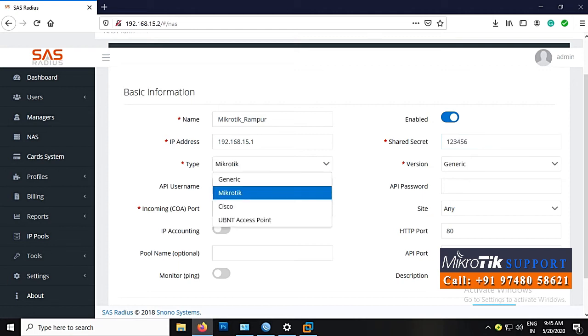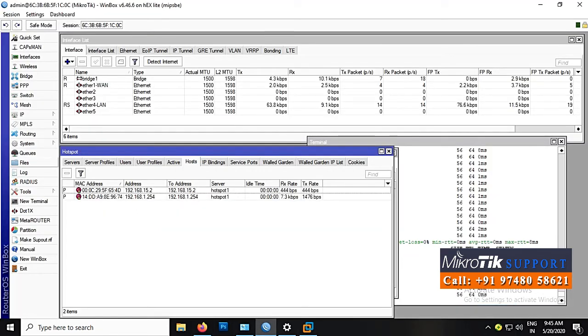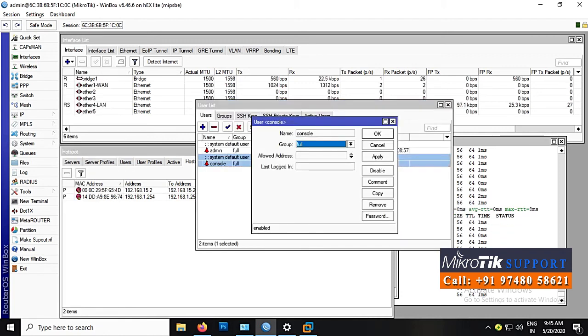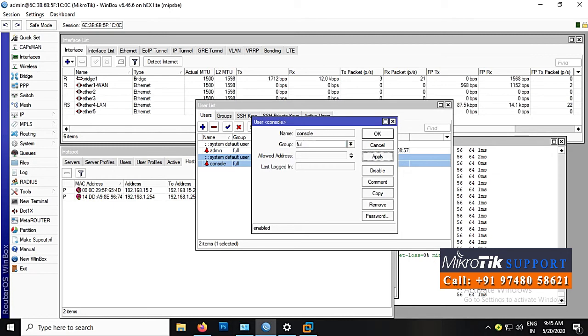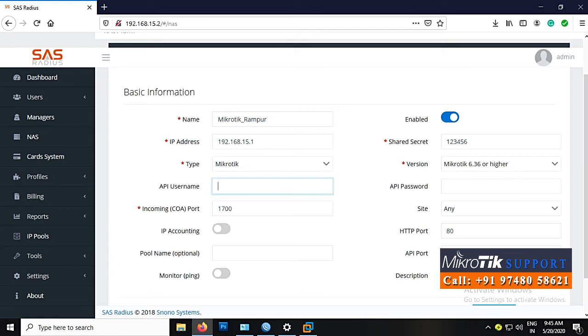Generally the Mikrotik version will be higher than 3.6. API username, I have created, I hope. Let me see. System user console is created. So reset the password, console. Username is console and password is console. So here we have to put console and password is console.